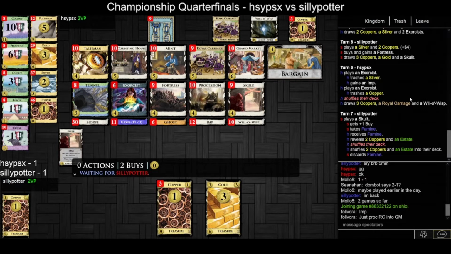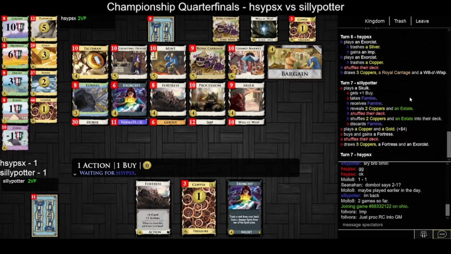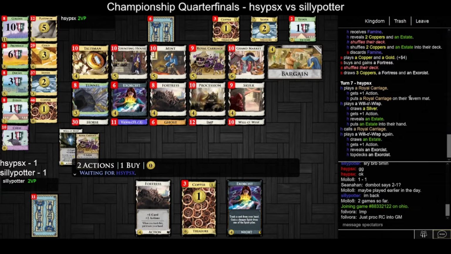And also, Bolivar is pointing out exorcising royal carriages into grand markets, and you don't trash them because they go directly into the mat. Ooh. So, this is some high-level stuff with procession between royal carriage and fortress. They never get trashed, and you can play them every turn. Procession the fortress goes into royal carriage, you process the royal carriage, you play the royal carriage, you gain the grand market, you call the royal carriage into the procession again, and it's madness.